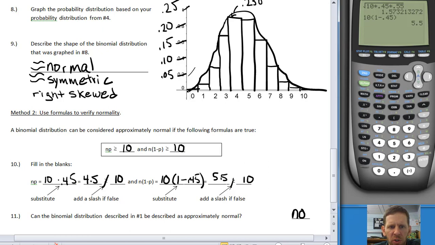This binomial distribution stops at 0 and it stops at 10. An approximately normal graph will go on forever, but I think what you'll typically see is a little bit more of a tail extending here. Because these graphs officially stop at 0 and 10, it cuts your approximately normal graph off. So this graph has the beginnings of an approximately normal graph, but because it's cut off so quickly, it's officially not approximately normal. What would you call it? I guess it's kind of symmetric. It's kind of right skewed. If you had to pick one, I'd probably pick one of these two options here.